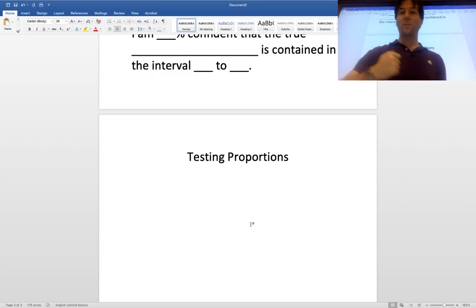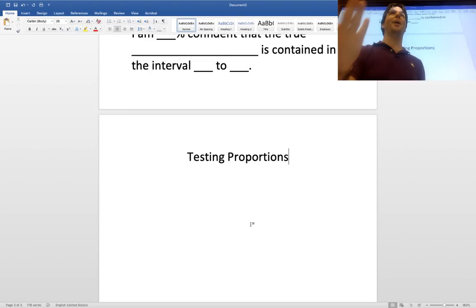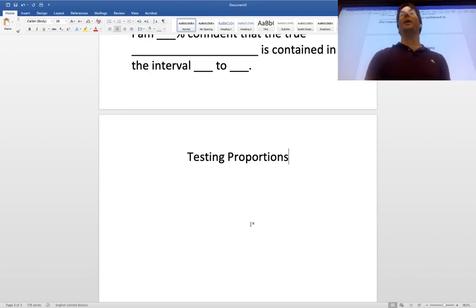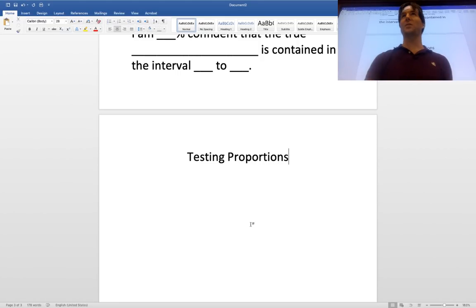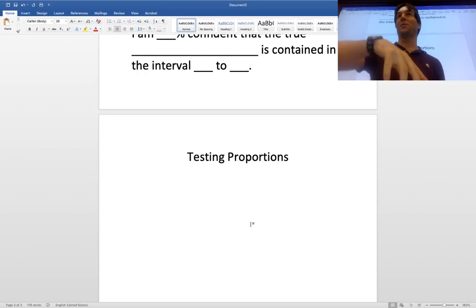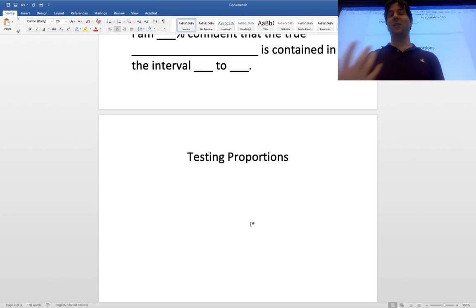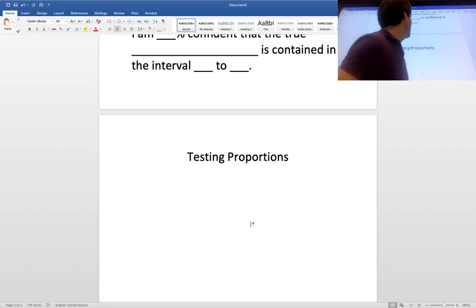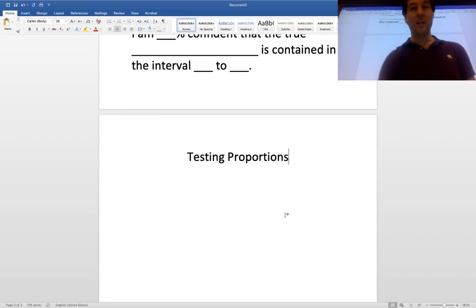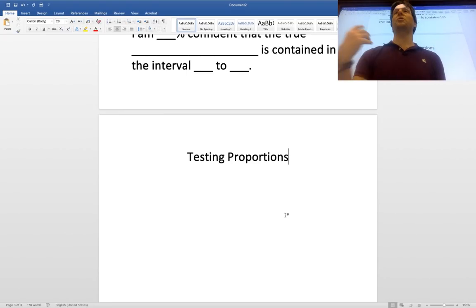So we're going to go chapter by chapter. And let's start with the very first chapter we have for this test, which is testing proportions. I think it's chapter 15. It's weird, because then we go to chapter 14, right? We go back. They changed the book recently and changed the ordering of the chapters, so that's why it got a little bit different. But with testing proportions, we need to start, and let's do some conditions to start.